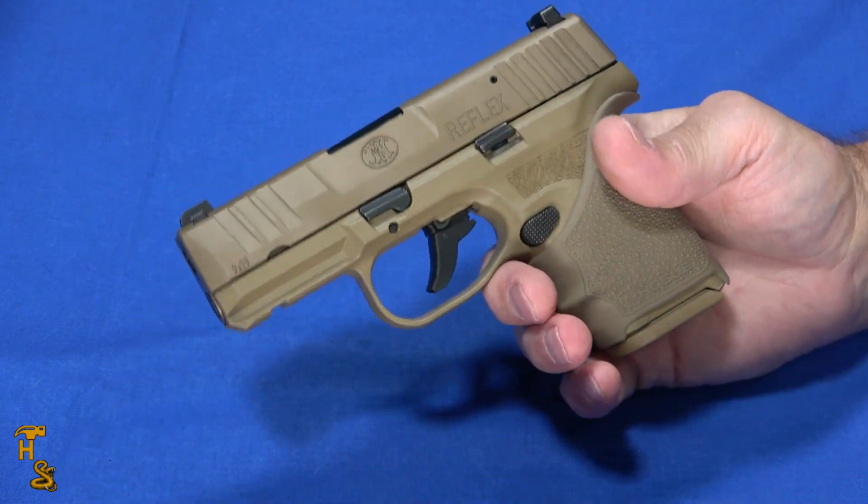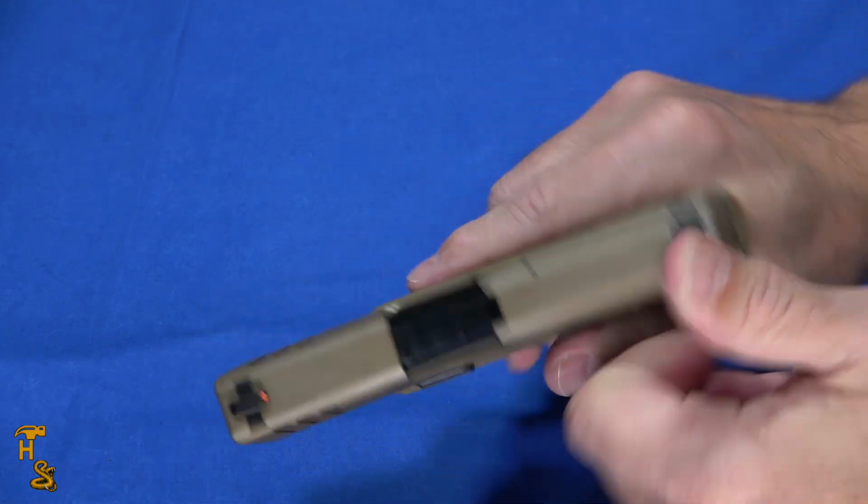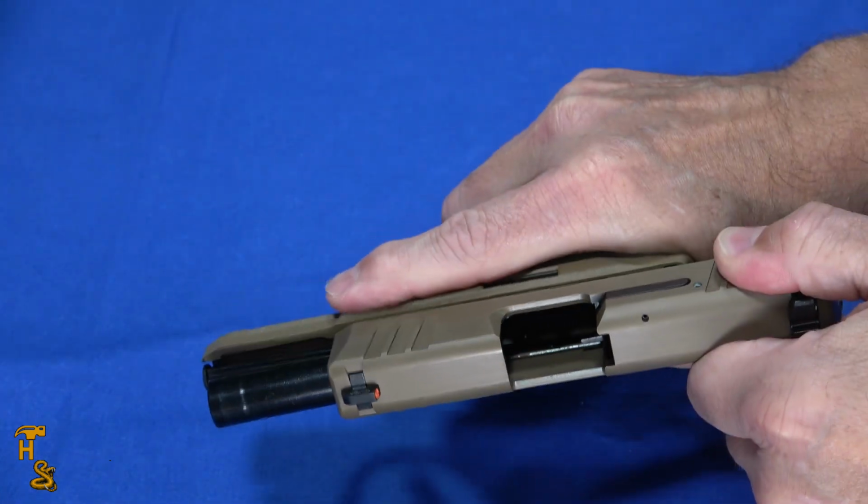So let's talk about the triggers, because that's an area where they're different. So this critter, the FN Reflex, is a hammer-fired gun.